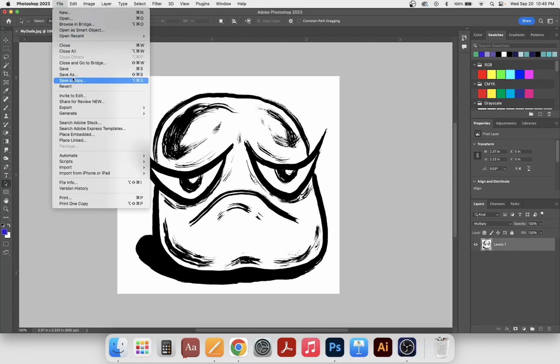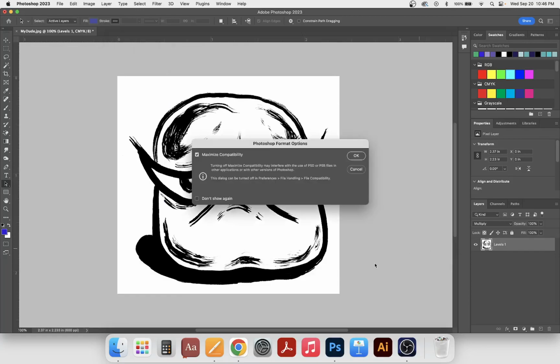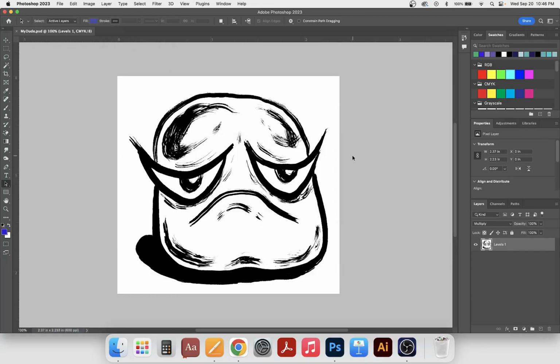So we're going to save this guy for right now as a Photoshop file, right? So I'm going to go save it as a Photoshop file, but I'm not going to upload that because I'm not going to be able to see it. But really quickly, go File, Save As, just like before. We're going to hit Save for Photoshop, hit OK. Life is good. And let's go save this also as a JPEG.